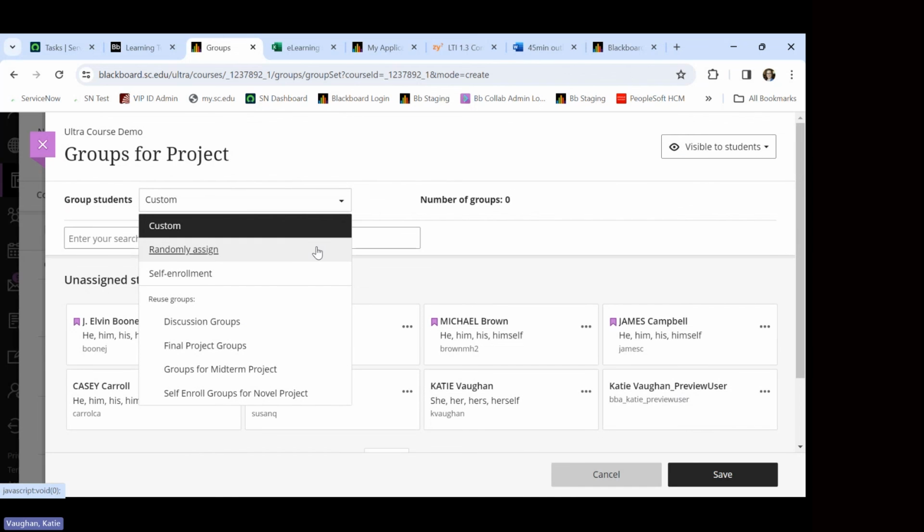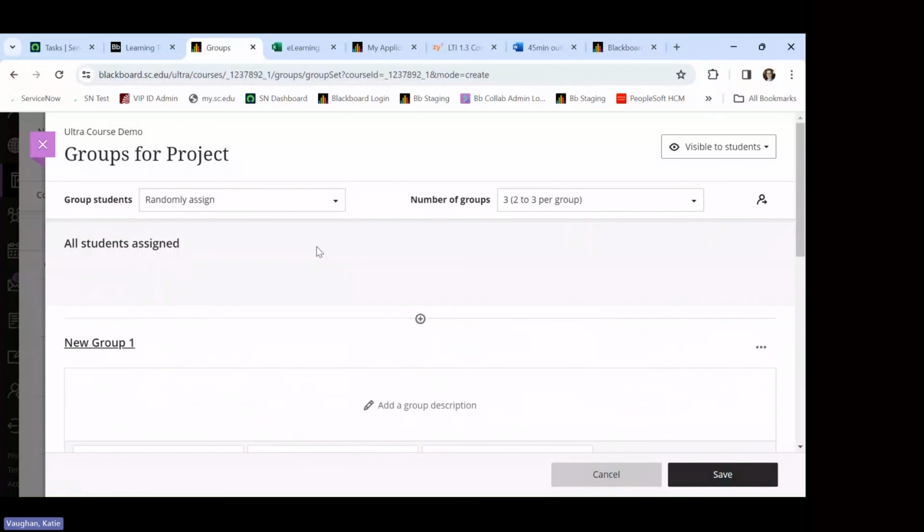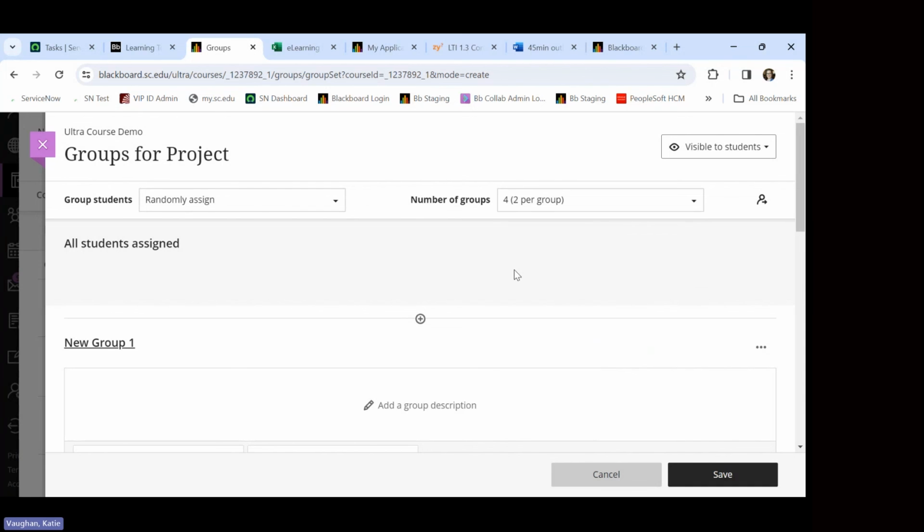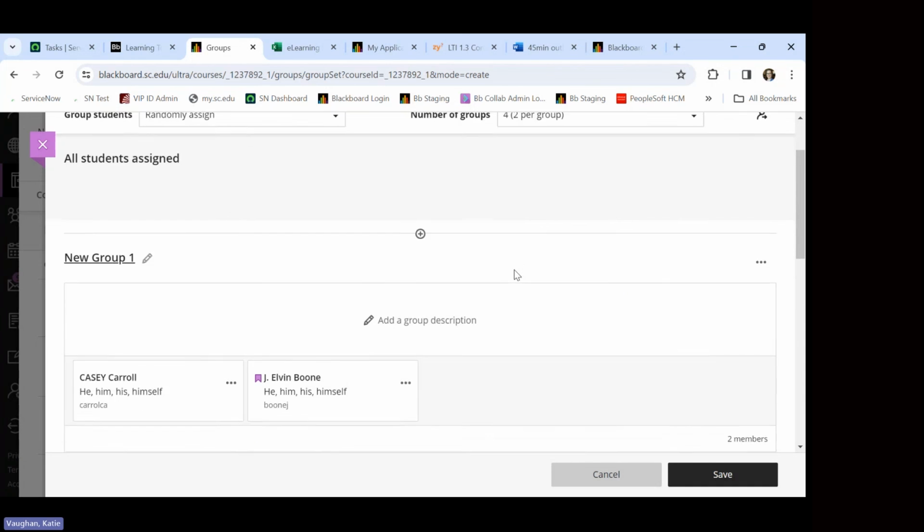We can randomly assign. So if that's what you're looking to do, we can click on that, and you can just determine how many groups you want to have. This is a really small class because it's not real students, but we can say 4 groups of 2, however we want to do that.